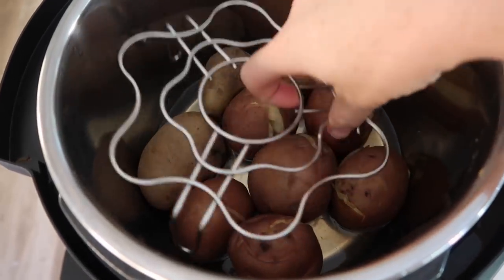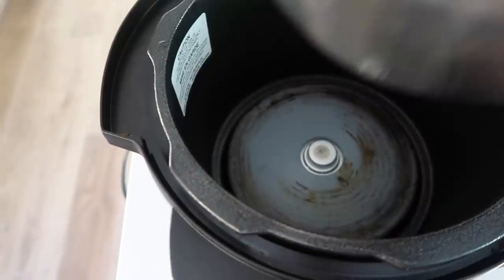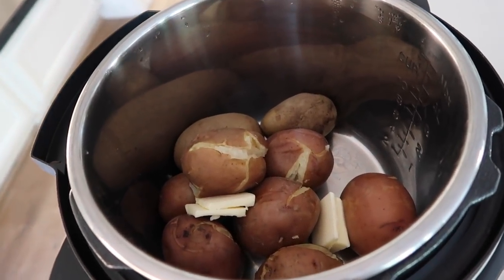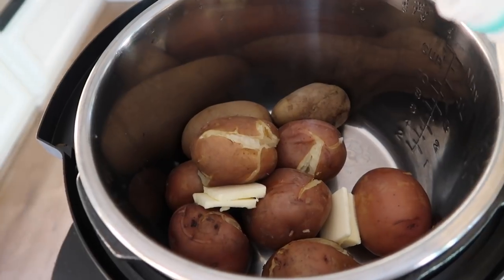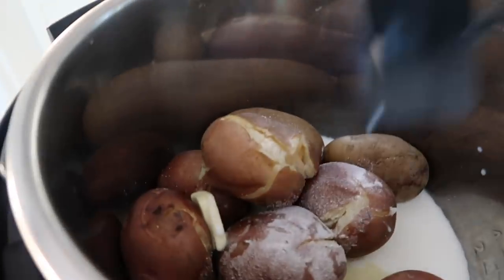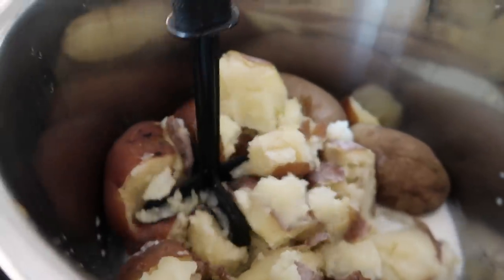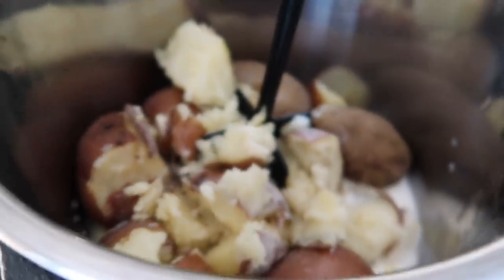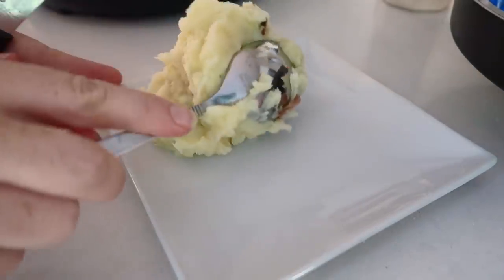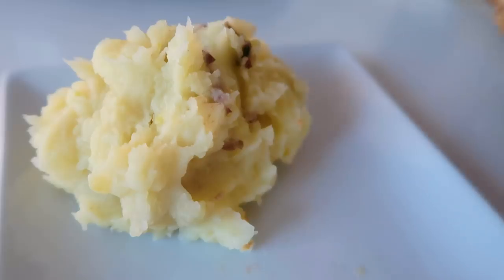My potatoes on the bottom — don't forget about those, they're done now too. I took the metal rack out and drained the water so I can add the liquid I want. I'm adding 3 tablespoons of butter and about 4 tablespoons of milk, then a little salt and pepper, and smashing them. My potato masher was being used by my daughter so I'm using my chop-and-stir utensil, which works just as good. You can use beaters to make these even creamier, but I like them thick.